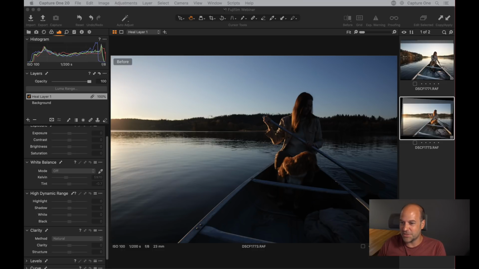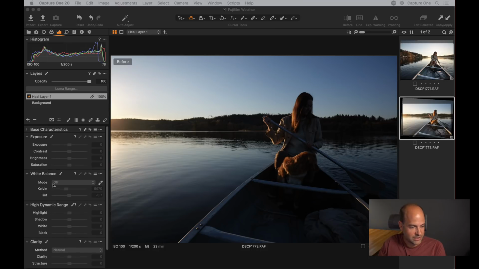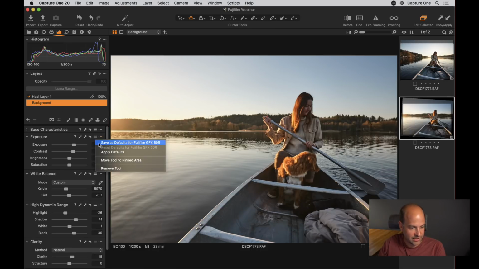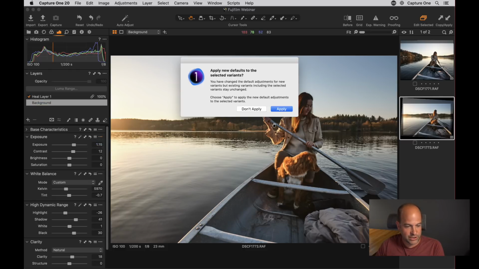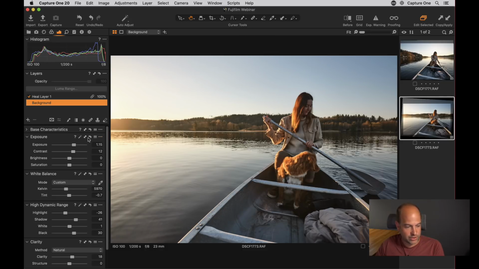Jonas was saying, if you change the default on a tool, so for example, if we change the defaults here, does that affect existing photos? No, it's only for new imports. So if I said save as defaults, we actually get a prompt. So I can apply it to the existing ones or don't apply, like so. So I'm just going to set my defaults back again, otherwise that's going to mess things up. So now if I hit reset, see, it's just resetting back to what I had it set, like so. But it doesn't affect any existing ones.